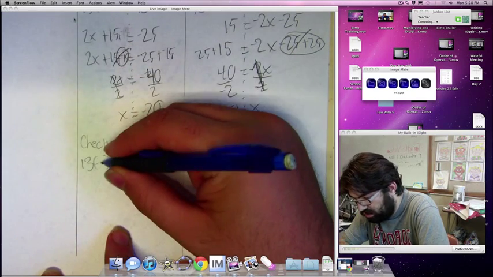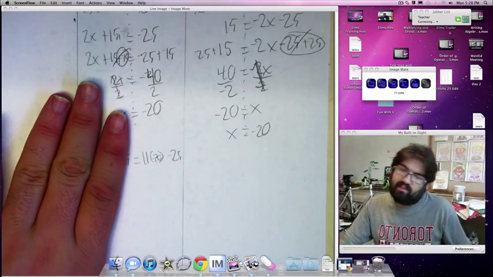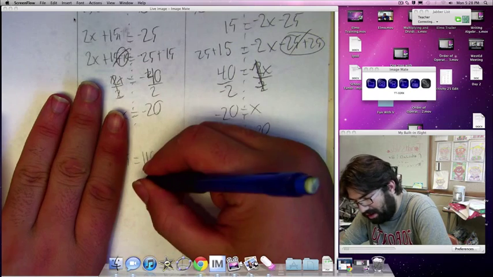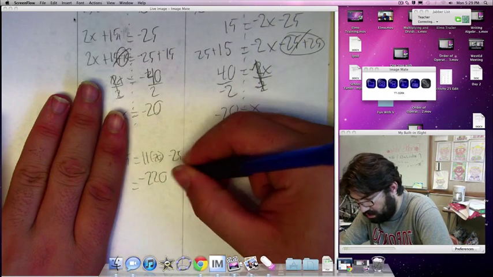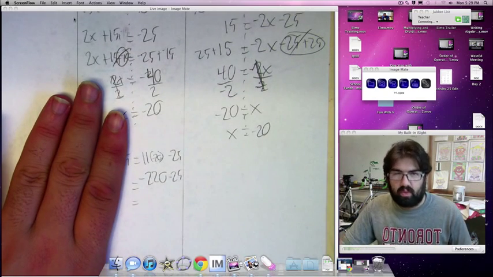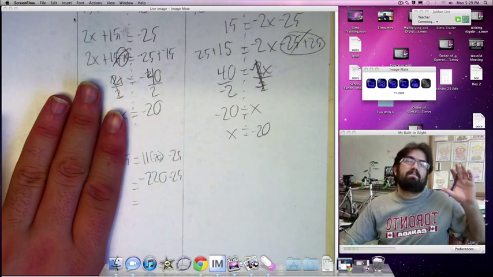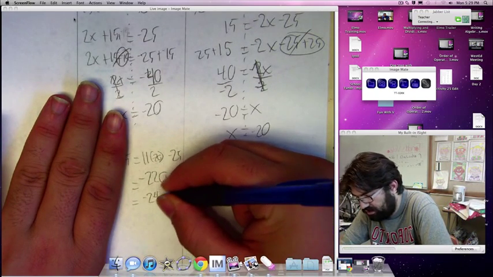So here we go, negative 20, negative 20. We're going to focus on this side first, just because I like to. Positive times negative is a negative. 11 times 2 is 22. Add a 0. We're going to minus 25 again. Well, it's like I owe someone 220 bucks, and I borrow another 25. So really I owe them $245.